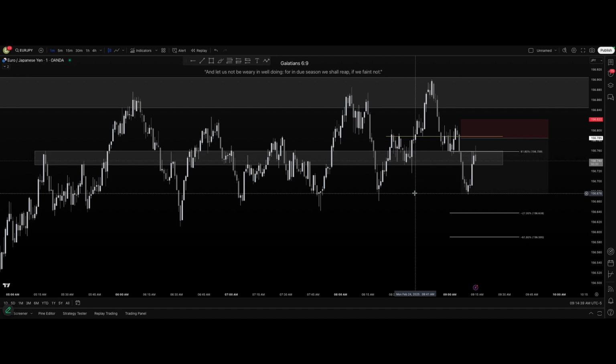If this candle closed as a rejection, then I'll look to add some more positions and look to target down into that 156,640, which is that negative 27 extension. It rejected. I want to see if price can start breaking.